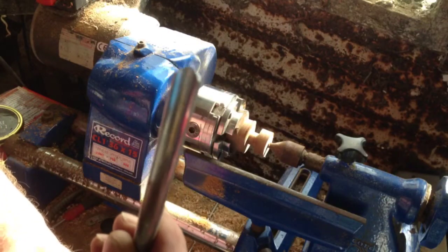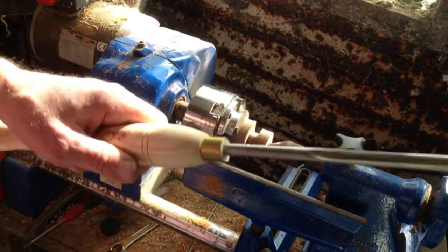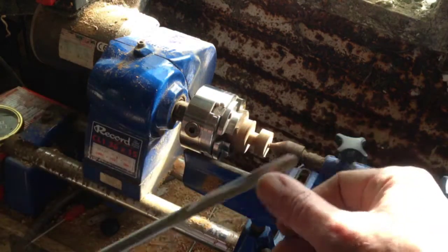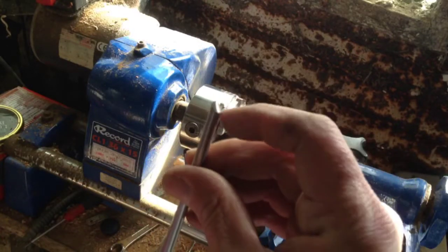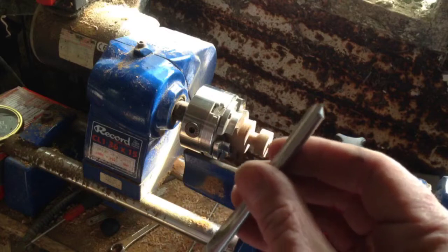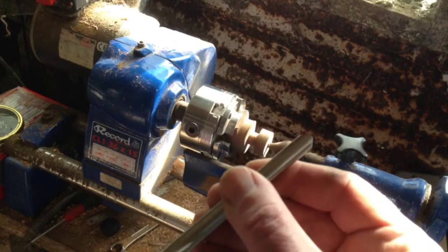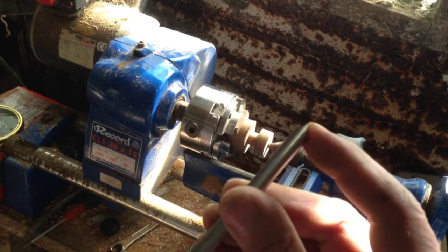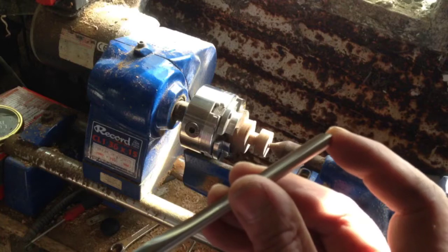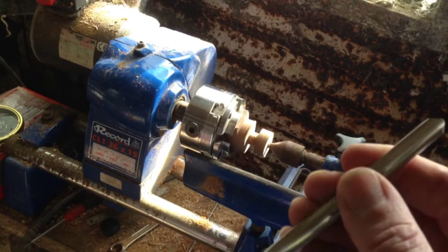Now, unfortunately, I'm slightly flummoxed by the light because I can't see in the viewfinder now. Let's come around behind and see. Okay, right. What we have here, can you see that profile there? It's kind of a fingernail profile. It sticks out quite a lot, which means you have to be careful as you tip it onto the workpiece, because you rest the workpiece against the bevel and very gently bring the tail up and it starts to bite. But it can bite very quickly with a long fingernail like that.